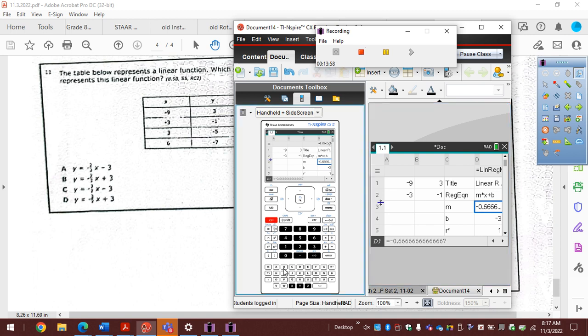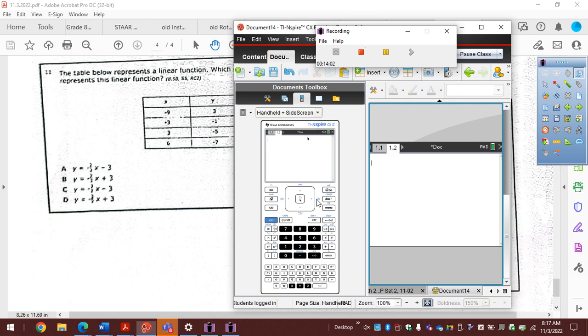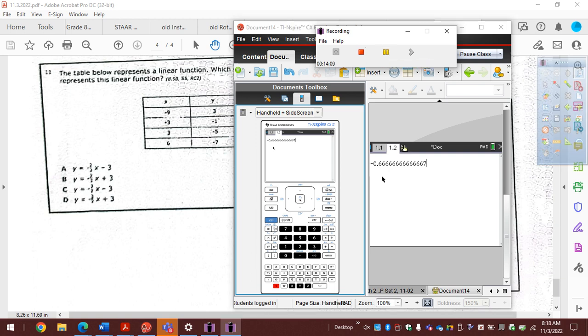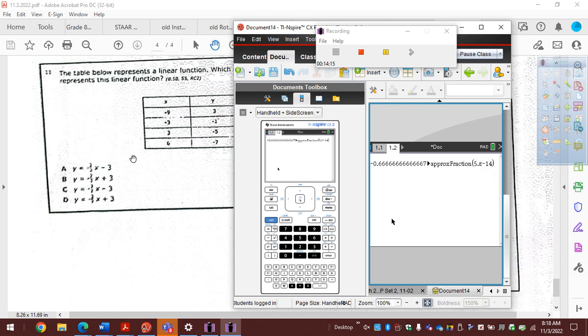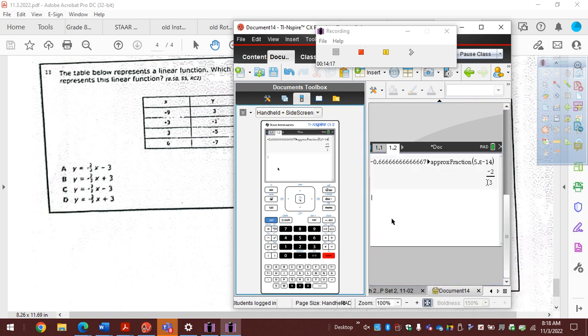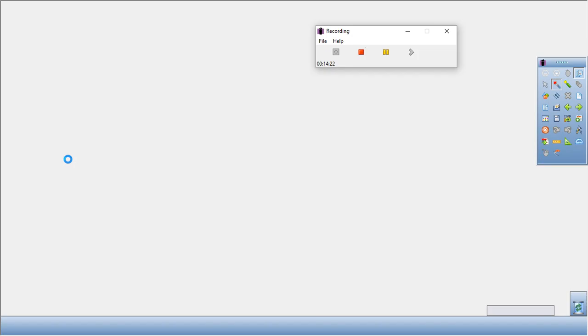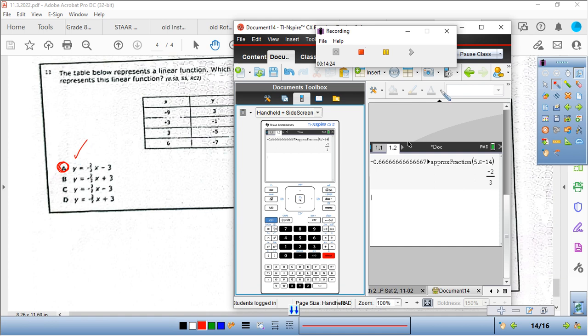Okay, in case you can't do that, you forgot that one right there, then you go ahead and do this. Get that number by Control C, Control, add a document, we're going to add a calculator, we're going to Control V, now go ahead and paste it. So if I just copied and pasted it, now I'm going to come out here and change that number to a fraction. So we find out what fraction it is. Negative 2/3.